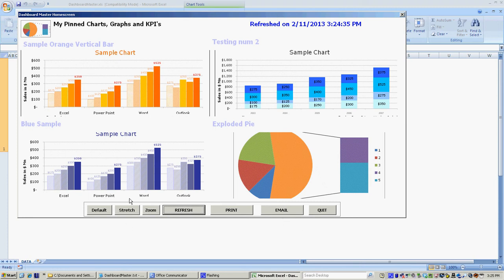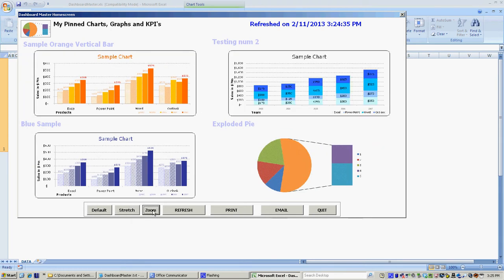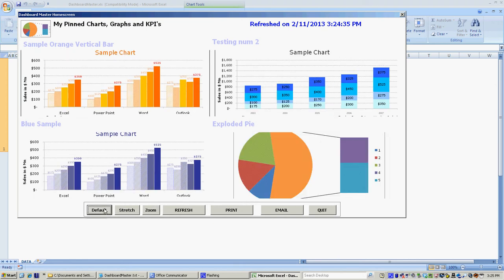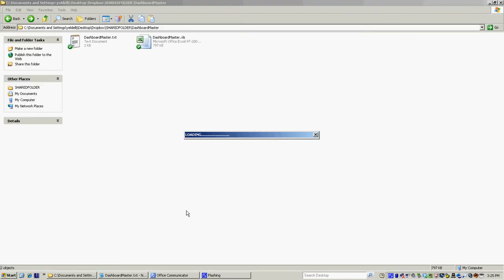So we see here at the bottom, we have some additional options we can choose, such as the sizing of the particular charts. I can stretch them. I could zoom in. You just choose whatever resolution is best for you for your particular installation of Microsoft Office. I'll choose the default, and there it is. I can refresh, and the refresh will clear these out and then re-embed them once again, just in case there have been updates on the network, for example, by other users to these charts. So you can always make sure you're looking at the most recent version of these particular charts.